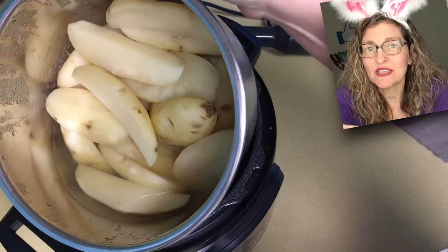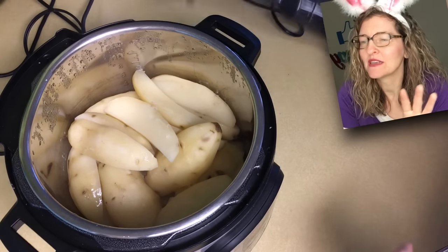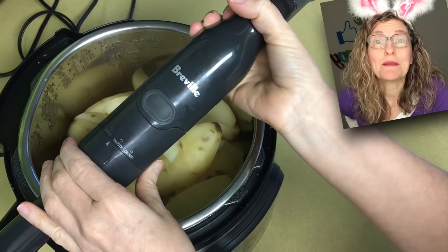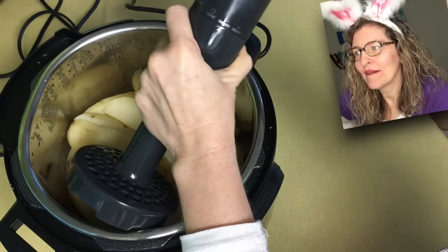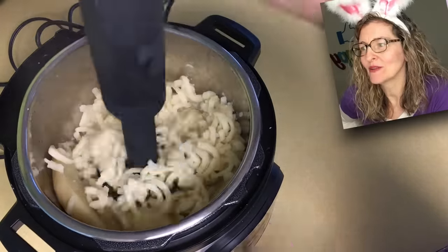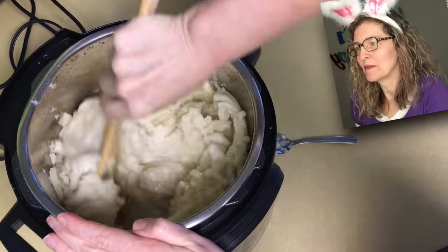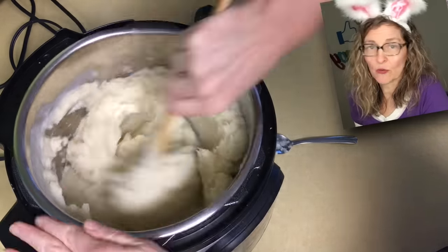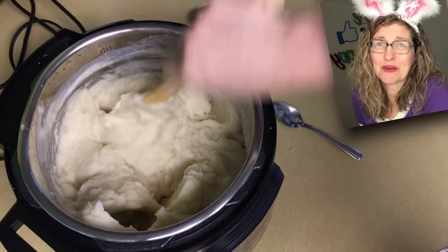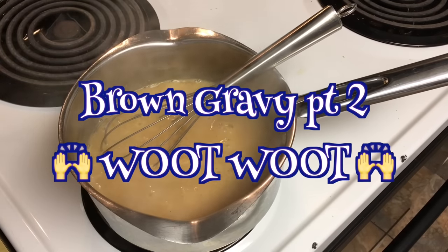My potatoes are ready. You can choose to use the cooking water to help blend the potatoes, drain some of it off, or drain it all — it's up to you. I drained most of it off and added unsweetened plain soy milk. Using my Breville with the ricer attachment, I ran it through the potatoes a couple of rounds to get them nice and creamy, then poured on more soy milk and stirred. Season with salt and pepper if you like — I'm leaving mine plain.